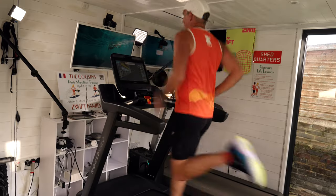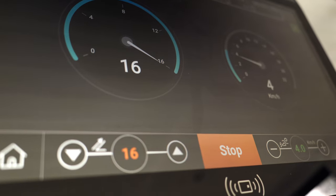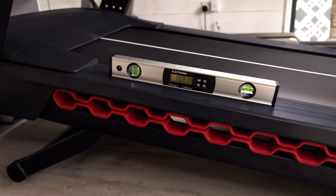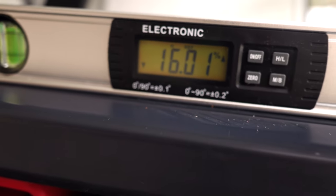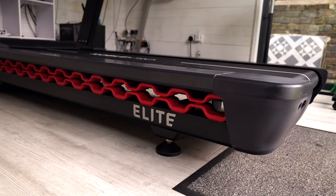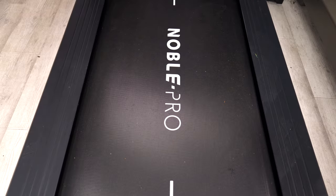I will never be reaching that speed, and I think most of us will be quite happy with that as a top speed. Incline goes up to 16%, which is not the highest of all treadmills but well above the typical 10–12%. When I tested it with an incline meter, the E10i got very close indeed to 16%. The running area on the deck is a spacious 155cm by 58cm, so you're not going to go flying off the back.